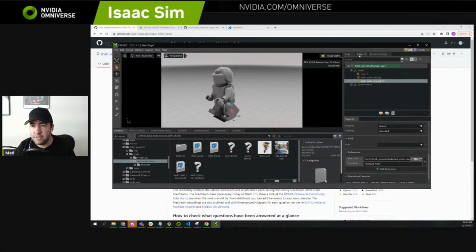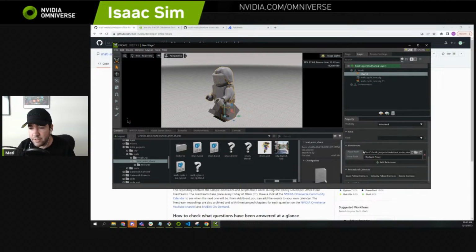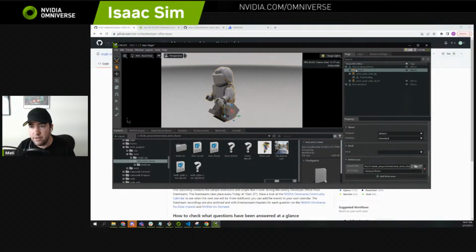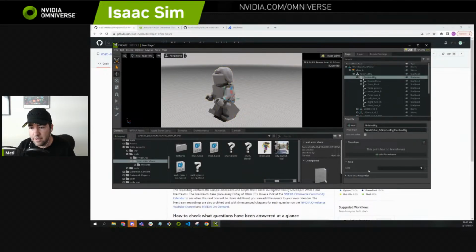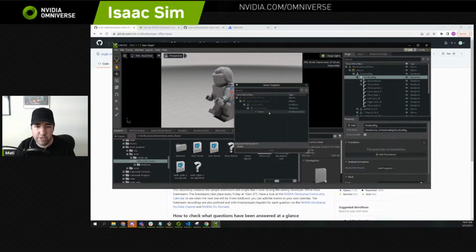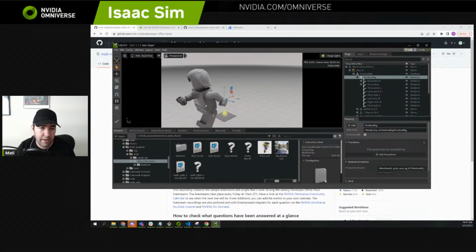Well, the point is you want to target just that prim. And so then when you come back over to this character, you can then come over here and add, I think it's on the skeleton. You want to go to animation, skeletal animation. And now when I check here, I can add a target for the animation source, and I target the animation coming from the other file. And now they're both walking.